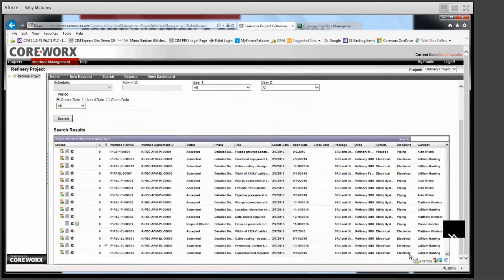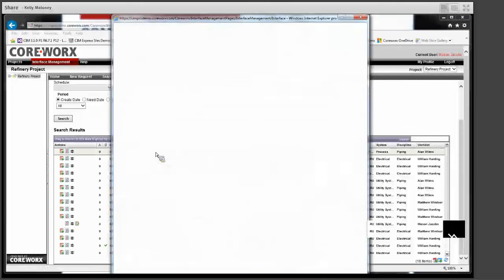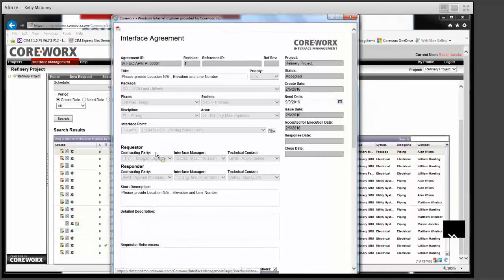You'll see down here in the bottom right-hand corner, we have 18 items that we need to discuss during this interface meeting. Then it's just a matter of going through each and every one of these documents, or possibly only those whose need date is coming due in the next 30 days, however you want to filter that register. But popping them up and going through them, taking a look at the information that is displayed here, and getting a confirmation and a verification that we're still on track to provide this particular deliverable by that date.